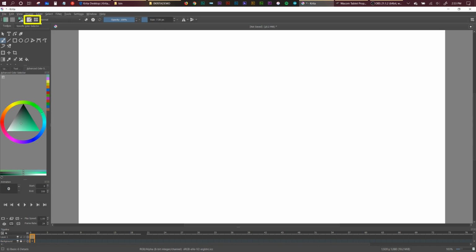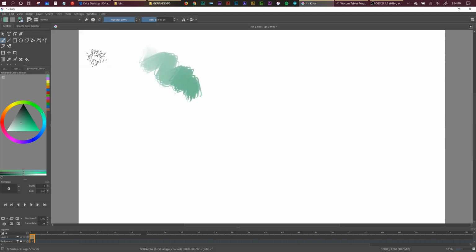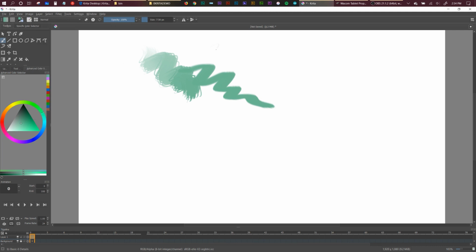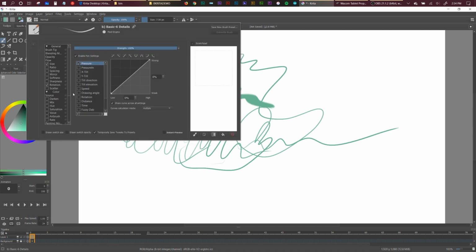Up here is where they have their brushes. They have a lot of really amazing selections, so I do recommend that you try them all out and get a feel for what you like. For starters, I'm going to go for a really basic painting tool that's just good for quick line work that's got pressure and transparency. If you want to get into finer control with the brush that you have selected, you could do so up in this panel.